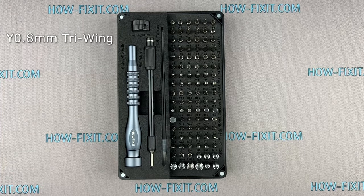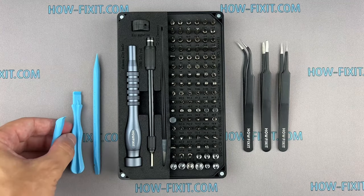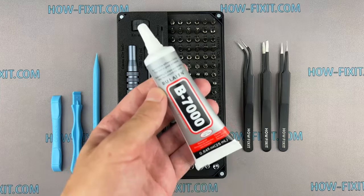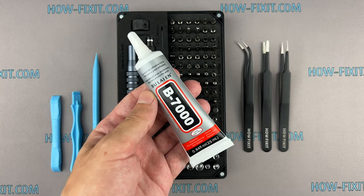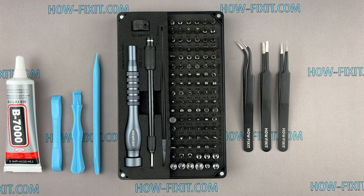Screwdriver set with tri-wing 0.8mm screwdriver. Tweezers. Plastic opening tools. Glue. I will use B7000 glue due to its high elasticity, anti-vibration, and water-resistant properties.